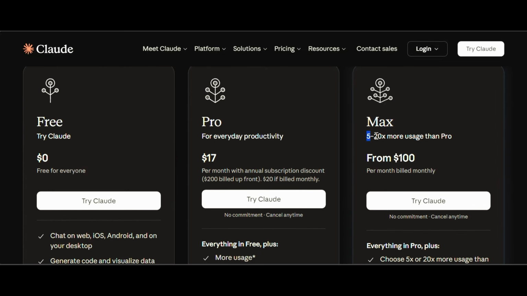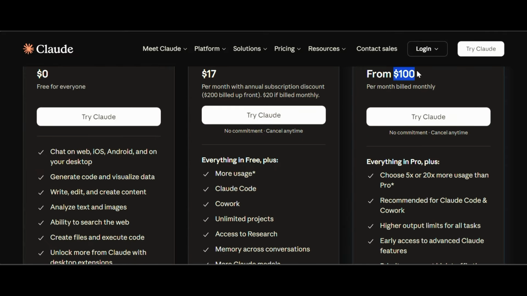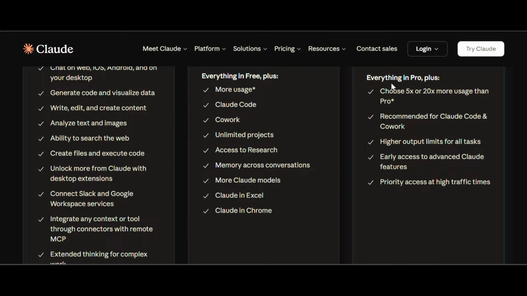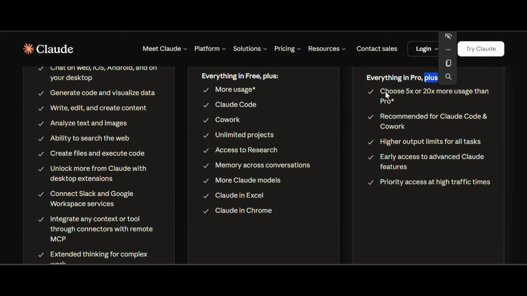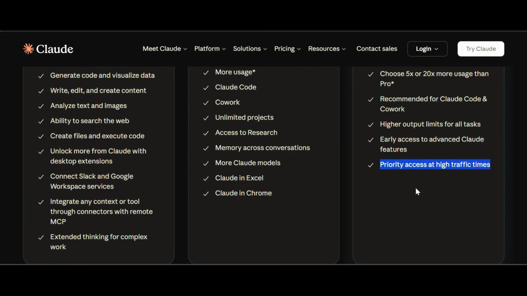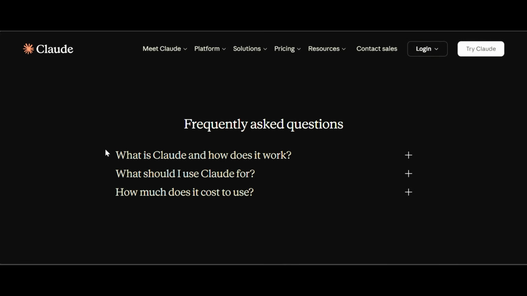In the Max plan you can see there is 20x more usage than Pro, which has a $100 monthly fee. And whatever features we have in the free and Pro plans, plus we can use up to 20x more usage than Pro. Second is we can recommend it for Claude Code and Cowork, like higher output limits for all tasks, early access to advanced Claude features, and priority access at high traffic times.